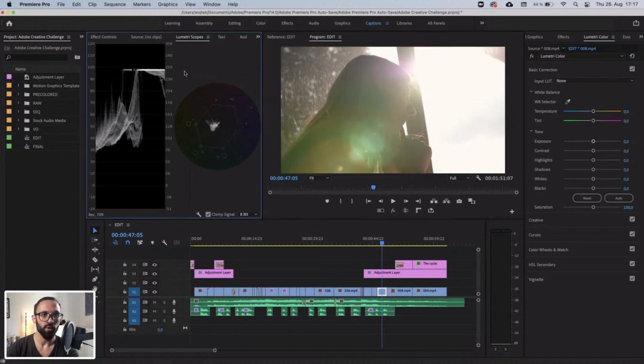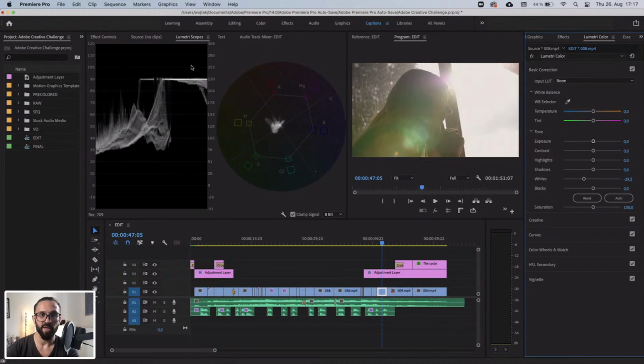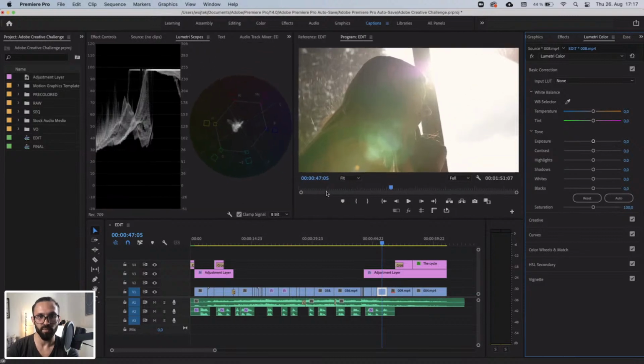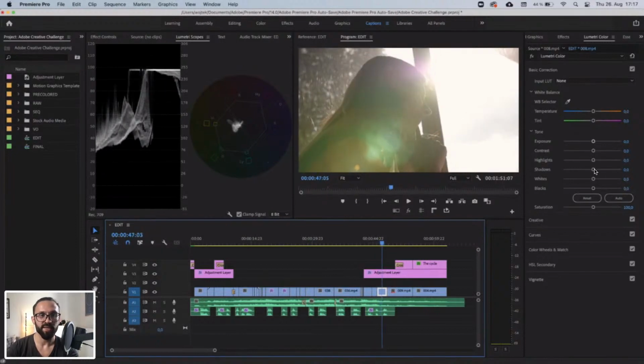As you can see, our Lumetri scope shows us that in this case, a lot of the whites have already been clipping, or there's no more information. So even if I drag my whites down, there's not much information that I may actually recover. The shot is actually also brightening up a bit. But what I still can do is, as you can see, there's quite a lot of space here.